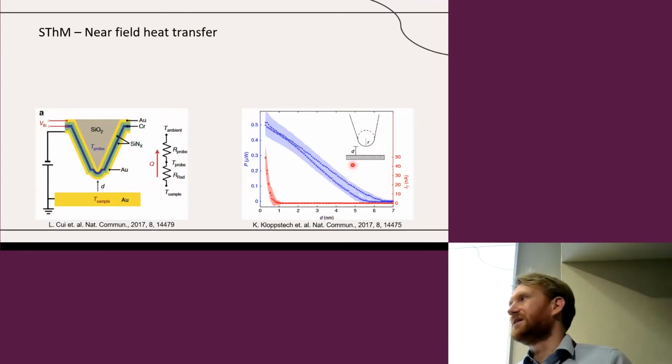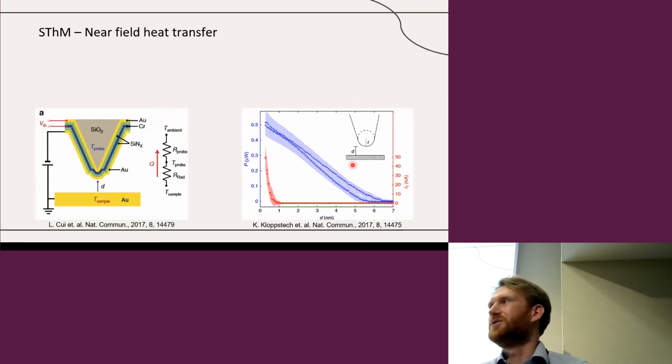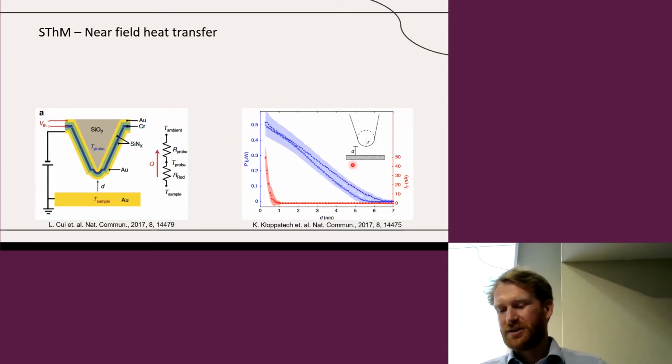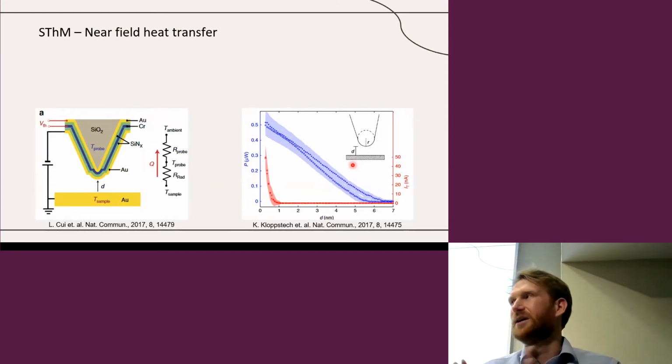There are two ways that this technique right now, as far as I know, is being used, which is either for near field heat transport. Of course, with AFM tips and STM tips, you don't just have a very good spatial resolution in the horizontal plane, but also in the distance between your sample and your tip. So what you can do then is take an SThM tip and slowly get closer to a sample. In this case, you're not even interested in what is going on in the sample, but in what is going on in the gap between your tip and the sample.